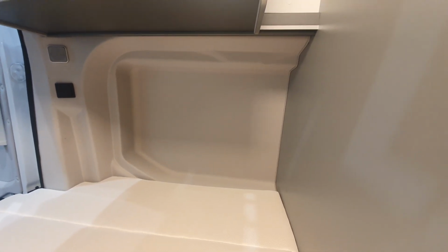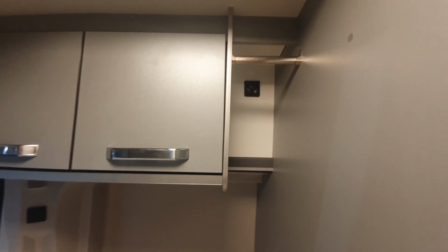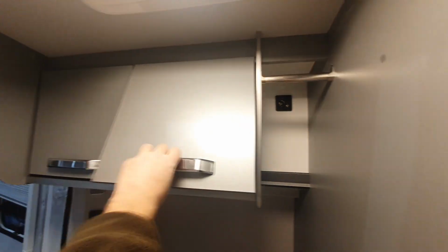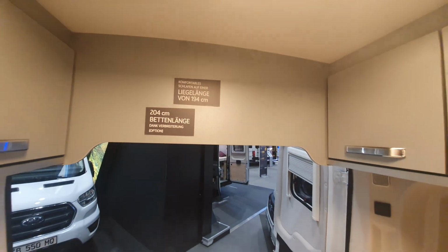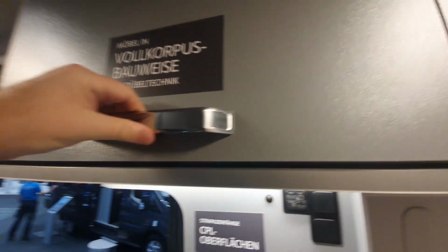Now this, well, I suppose you put the pillow there or something, I don't know. It sort of defeats the object of having a flare in there if the mattress doesn't go into it, in my opinion. I don't know, maybe somebody else thinks differently. Got a bit of hanging space up there. Behind that you've got a 12-volt socket. You've got storage there, and unfortunately this bit here hasn't been used for storage, which is an opportunity missed. And okay, storage all the way around here.